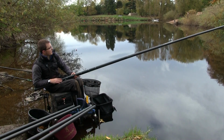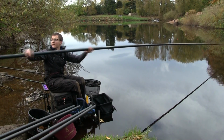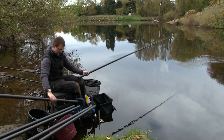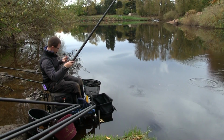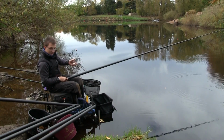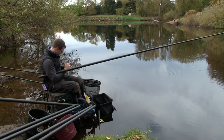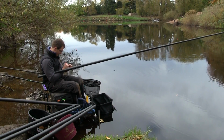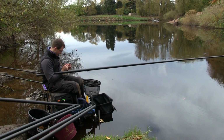Oh, we've actually got a fish on right at the bottom end of that run through there, just as I was holding the bait back before I shipped back in. Again, not a big fish, nice little roach, but these are decent weight builders on this natural river. So as I say, I'll get another number 9 on, and hopefully we'll start to suss out the peg quite quickly and start to get into a few better fish as the session progresses.